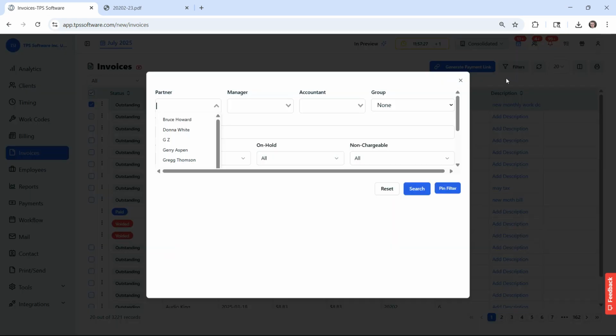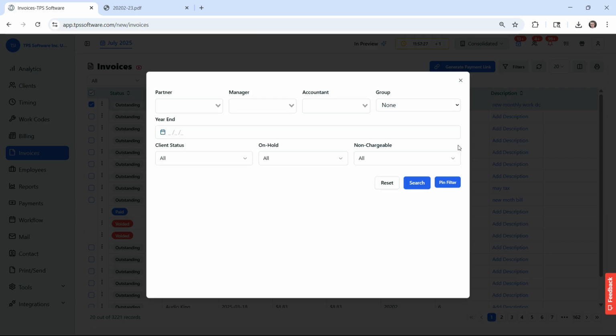The filter offers a streamlined and efficient solution for identifying and managing client invoices. You can filter the invoices you have on the screen by partner, manager, accountant, group, year-end, client status, and on-hold or non-chargeable clients. Then you'd click Search to apply the filter and bring up only the invoices that match the criteria you put in here.